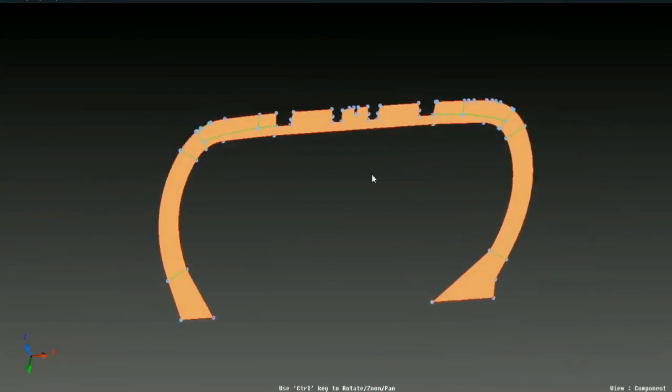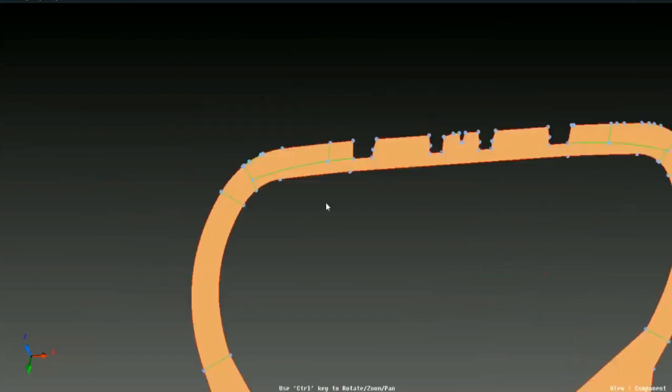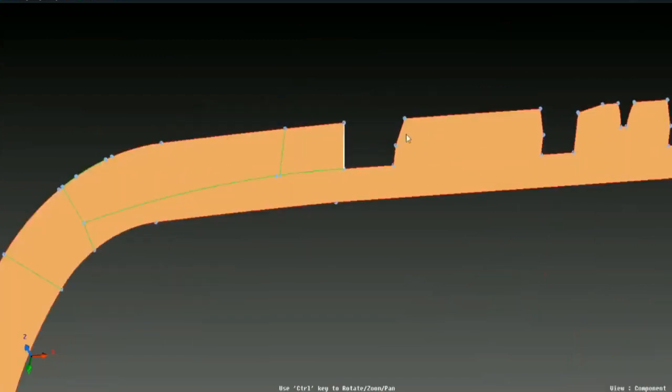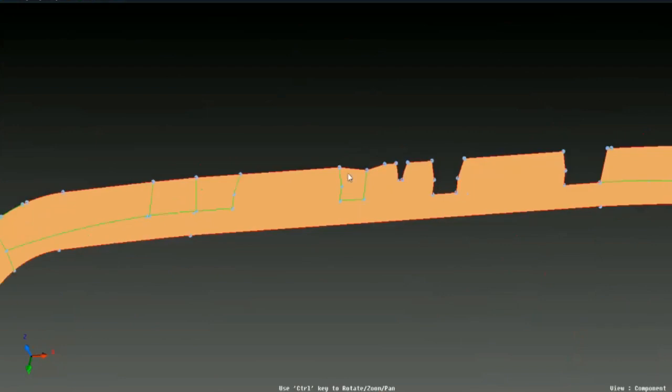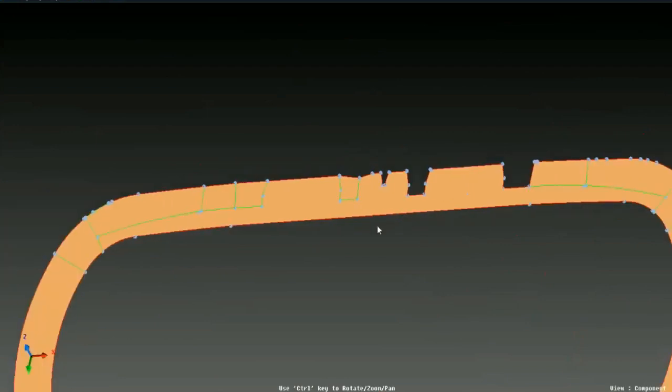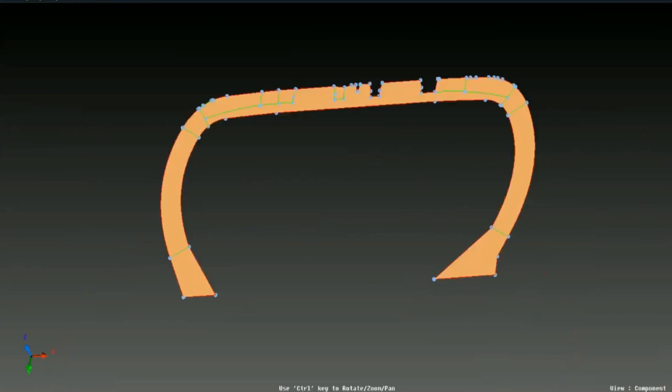So once my CAD editing is done, I would like to fill my grooves too. So we have a process automation or a tool for filling the grooves, where I would like to select my line by path and simply say fill groove. Similarly, I'd like to go for the next one, and similarly I can go for all other grooves and fill them up.